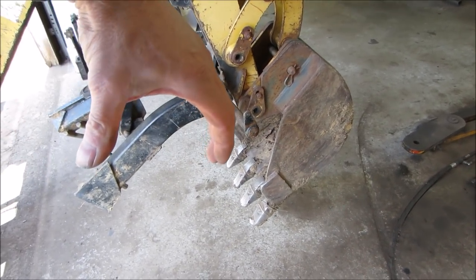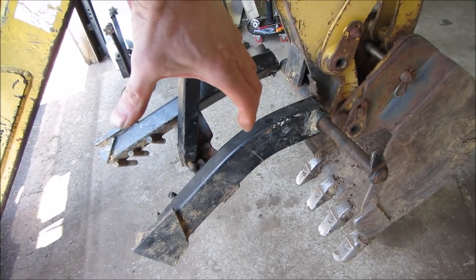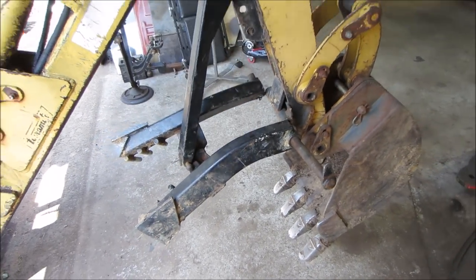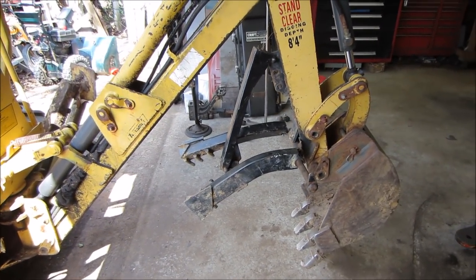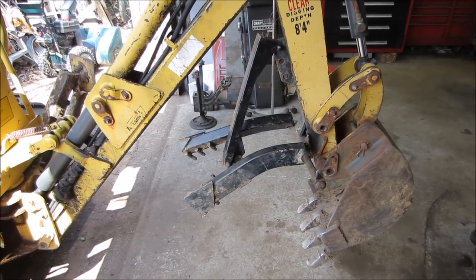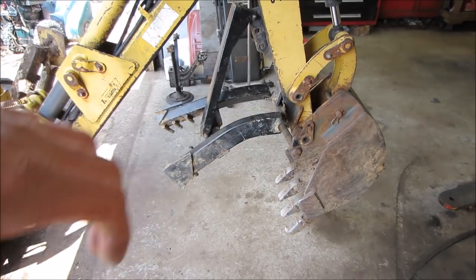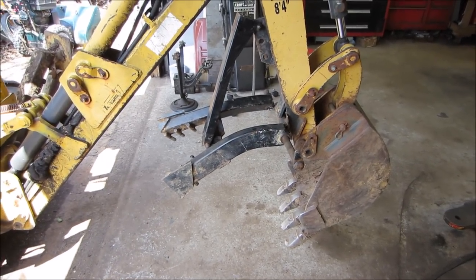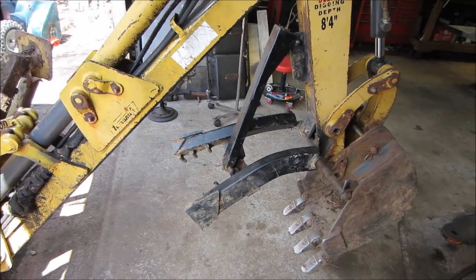A lot of times you'll have a thumb that's got a hydraulic cylinder behind it, and it moves independently. Well, I'm not going to get into all that. I didn't want to get into putting another cylinder on, another circuit on. Maybe someday that can happen. But for now, I just like the fact that you're able to pick stuff up with it and move it around. So I'm going to try building it back into that operation.